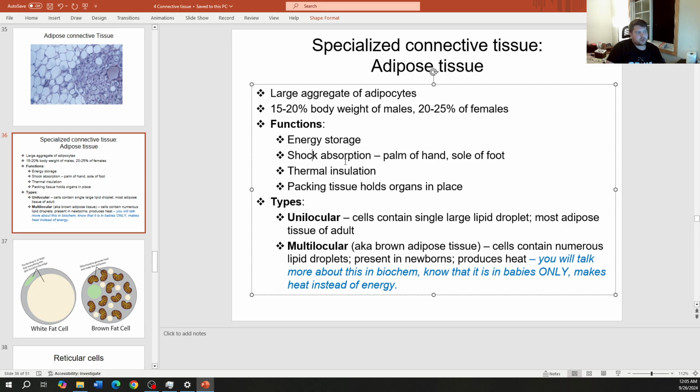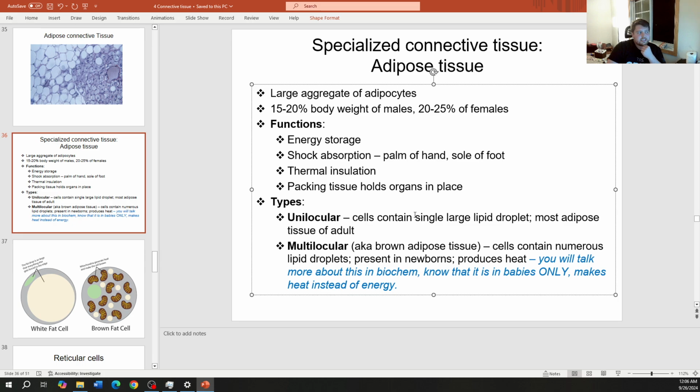It's for energy storage and shock absorption, like the palm of the hand and sole of the foot. This is why as people get older, they tend to lose a lot of this subcutaneous fat, especially from the extremities. So old people will often have issues with the bottom of their feet and go to a podiatrist a ton, because they're losing the fat pad on their heel, and the calcaneus bone right underneath just gets hit over and over again, and that can start to develop a heel spur, or you can also get calcification of the plantar fascia. So older people, you see a lot of those things.